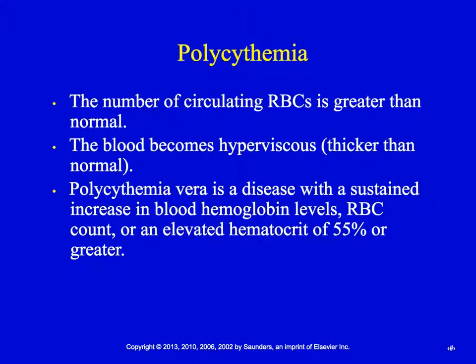It can be thought to be an autoimmune reaction. Not really sure why this occurs, and there's no known cure for it. Something called pheresis can be done. It's sort of like a dialysis type deal. Actually, dialysis clinics will run pheresis. But basically what they'll do is they kind of take the blood out of the body like they do in dialysis, and they remove the cells. So they remove that excess red blood cells, and then they return the blood in the plasma to the patient. So it's kind of like cleaning out the red blood cells, all the excess.